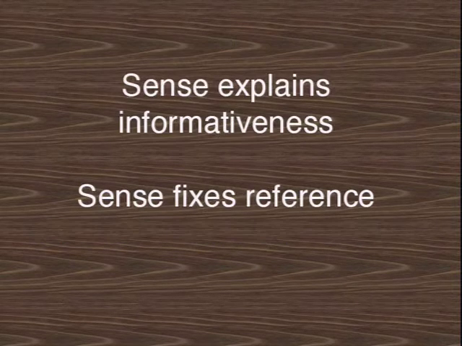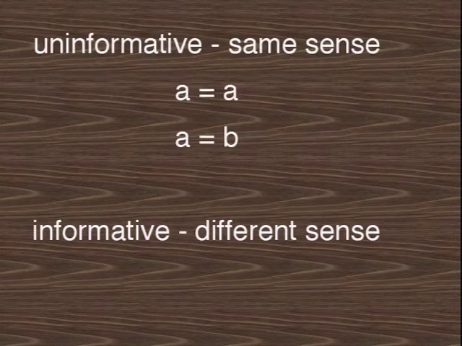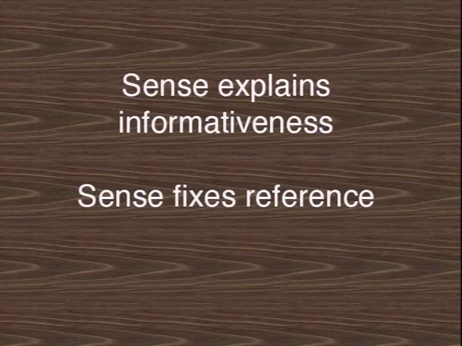And then the move is, sense is what explains informativeness, but sense is also what is hooking up the sign to the object. And that's not trivial. I mean, on the face of it, it could be that you need one notion to explain these phenomena about informativeness, and a quite different idea to explain how the sign gets hooked up to the object. But Frege's move is to say, no, it's the same thing. Sense explains informativeness, and sense is also what hooks the sign up to the object. And he's saying it's got to be the same thing.